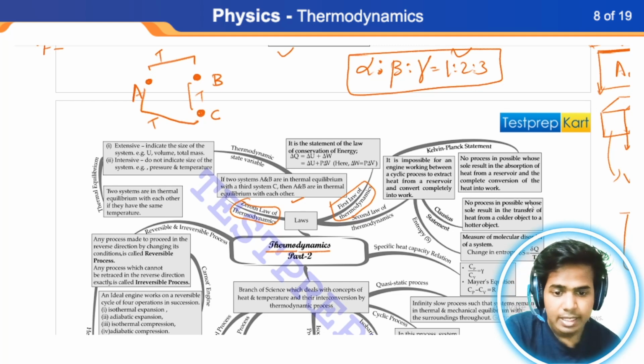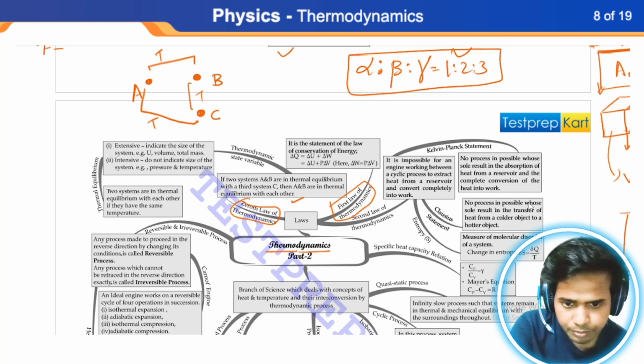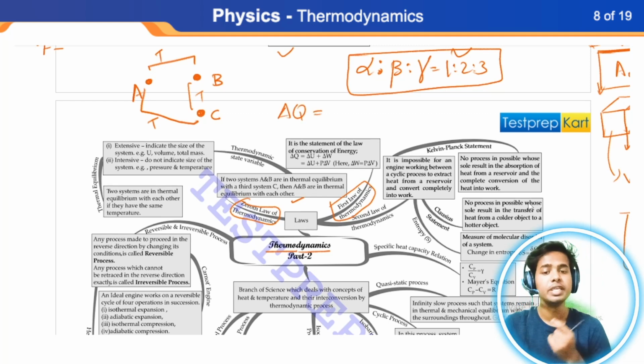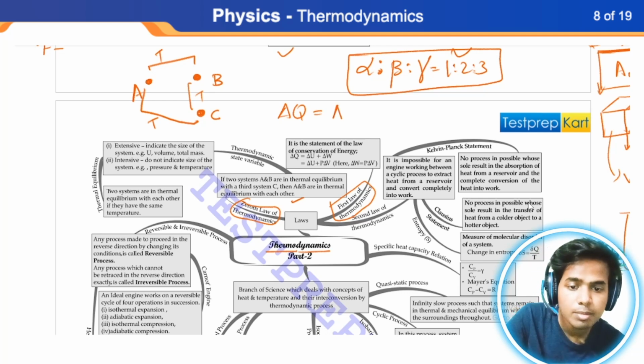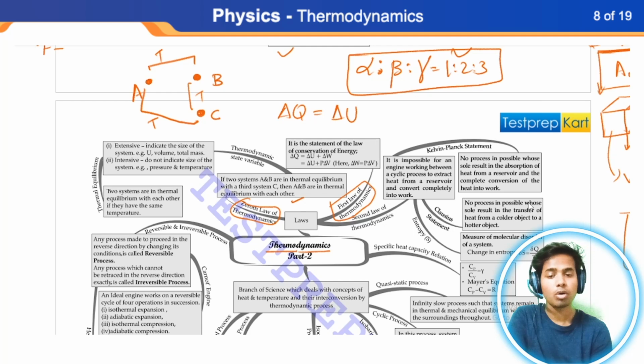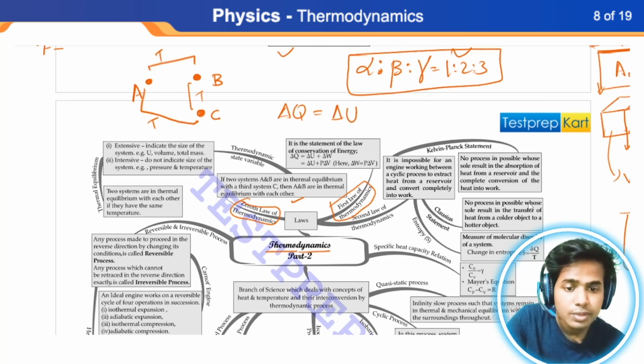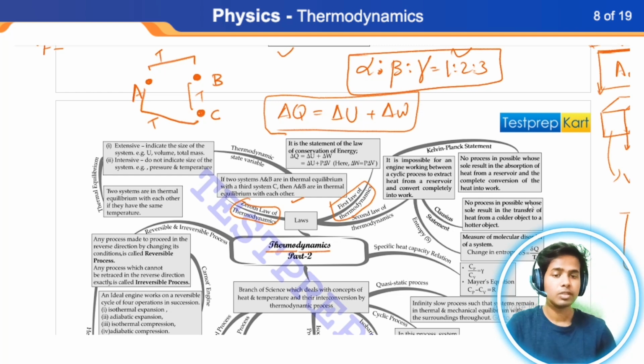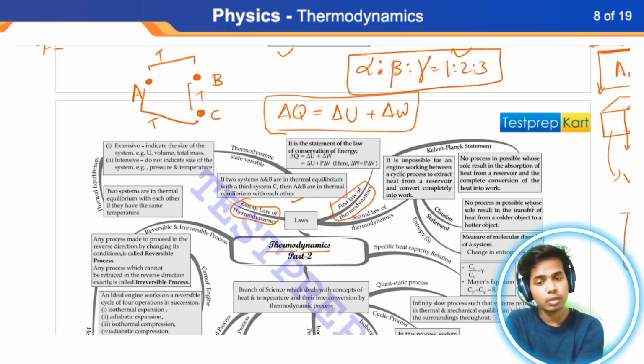It basically says that if you put energy into the system, or if you heat the system, heat is basically the way through which you provide energy into the system, then it must result in some internal energy change or increase in internal energy, as well as some work done on the body. It is slightly different from the chemistry version, in which delta U was equal to delta Q plus delta W. But here, the way we have defined Q is different.